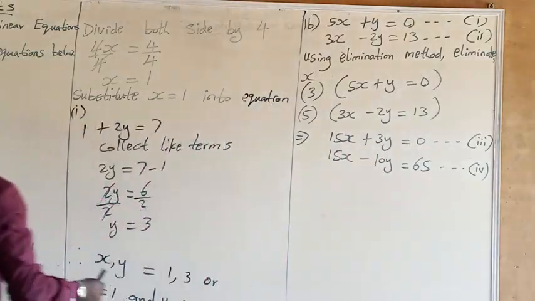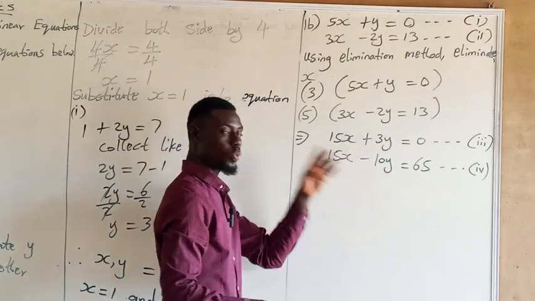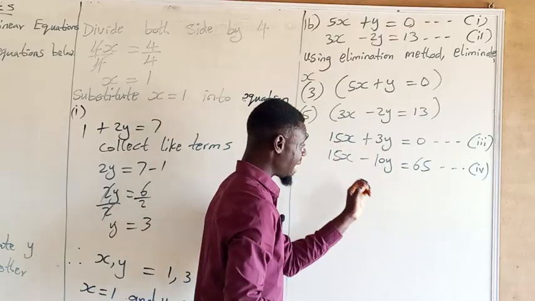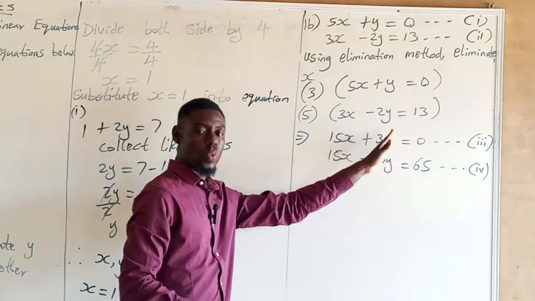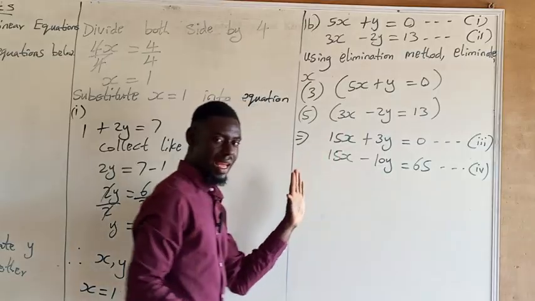It's not looking like this first one. But check here, they are not the same. You know why they are not the same here? Because we did not say eliminate y. Assuming we say eliminate y, the answers we give this particular y will be the same and this one will not be the same. But since we are eliminating x, the x aspect will be the side that will be the same.